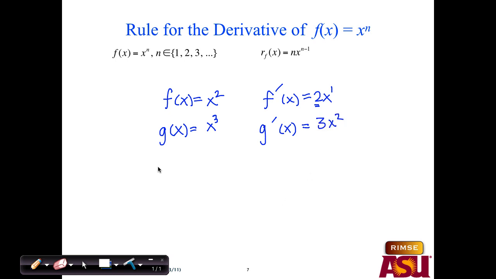So if I have something like h of x equals x to the 17th power, I don't have to worry about expanding x plus h to the 17th power and getting all the coefficients and subtracting and dividing and all that, because we've done that in general. We know that if I have a whole number power here, and it actually works with other powers as well, this h prime of x, the rate of change of this x to the 17th, will have a coefficient that's 17 times as large, and x is going to be to the 16th power.